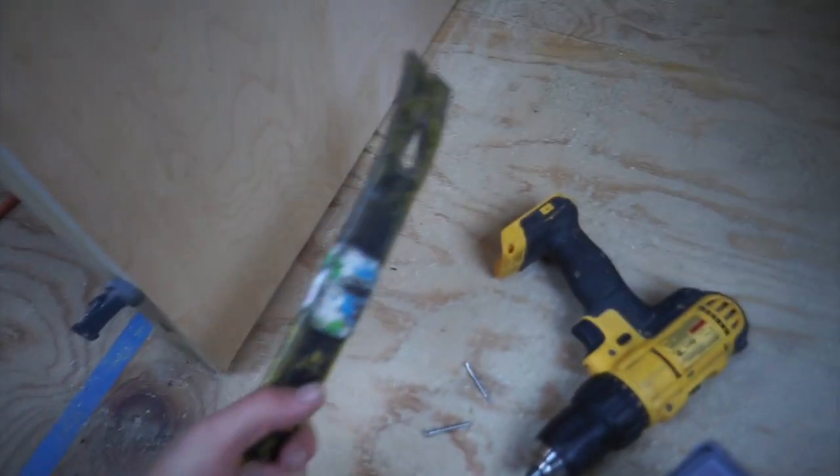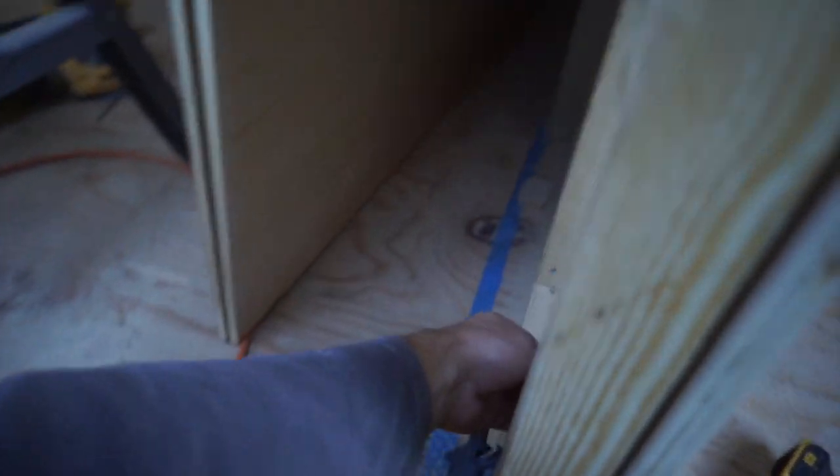Here's my bathroom nook. I did a sneaky little trick — there's a big gap up here, and something I learned from my old neighbor Emilio from Philadelphia was to take a wonder bar, put it underneath your piece, and pick it up. That lets you get flush with the ceiling. It made a gap on one side, so I scribed and sanded it down to take some pressure off, then kicked it up as high as possible. I used a clamp to push this board back into the corner so I could screw it. Now I can take the clamp off and it's not going anywhere. I like nice tight seams.